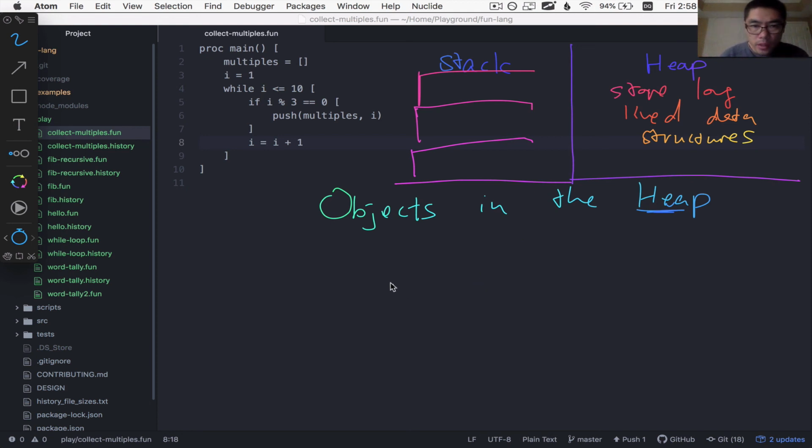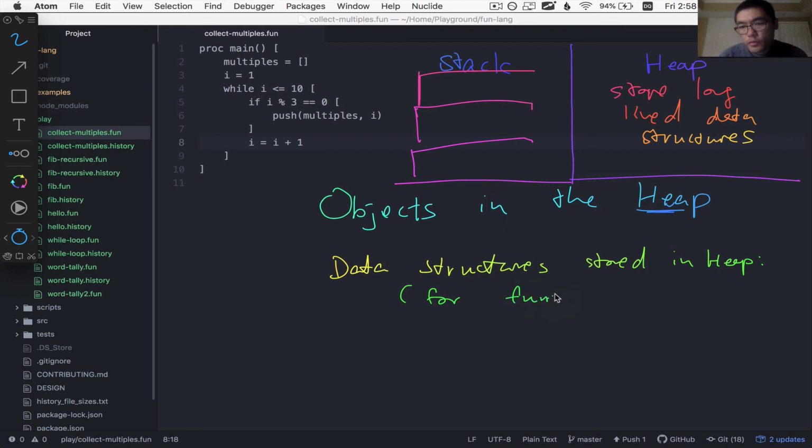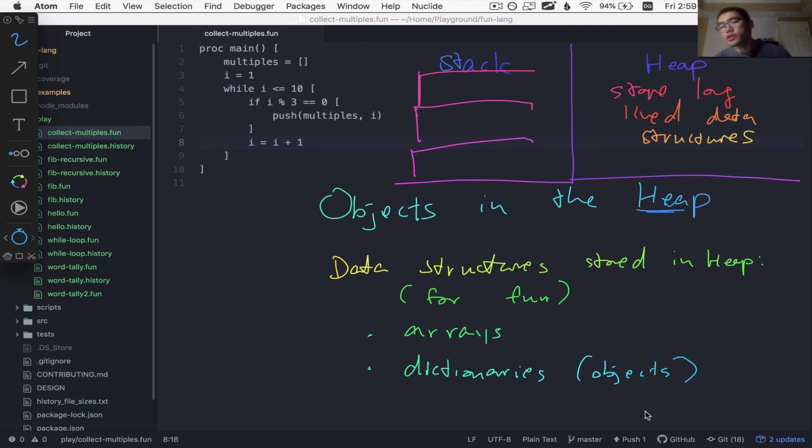In the fun programming language, the only data structures stored in the heap, for funlang, are arrays and dictionaries, also known as objects, because in reality they are objects in JavaScript.